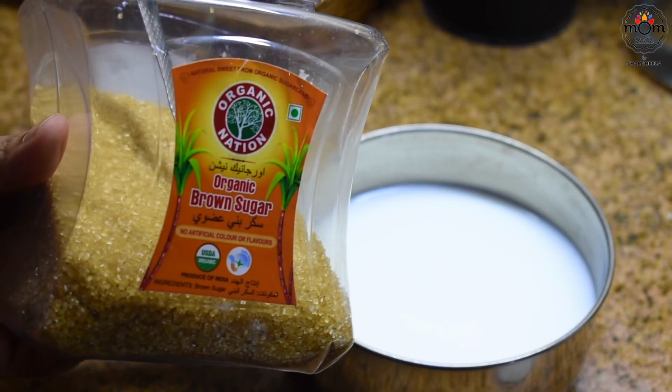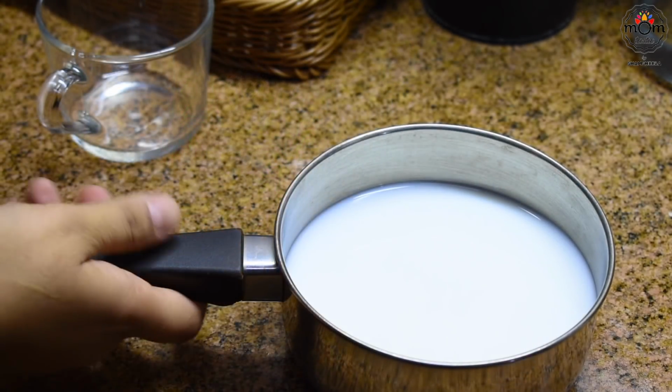Few of you had asked me what I add in my tea. I use brown sugar that I bought recently from Lulu.